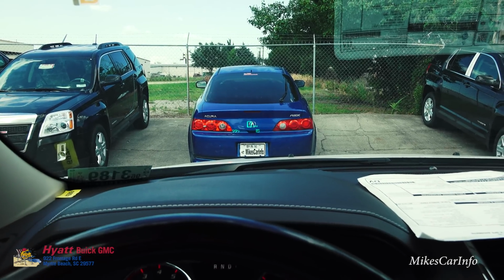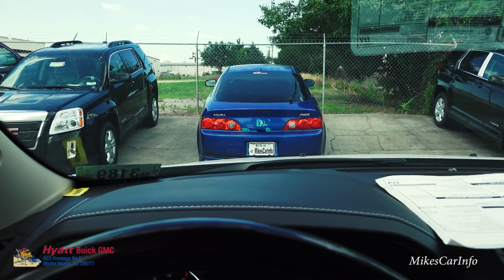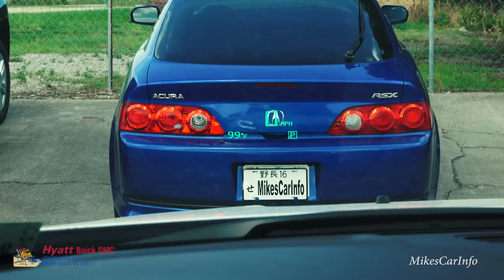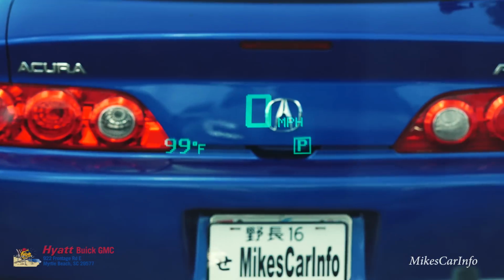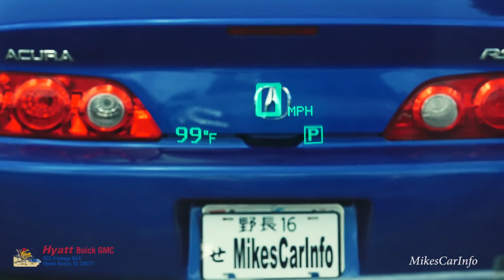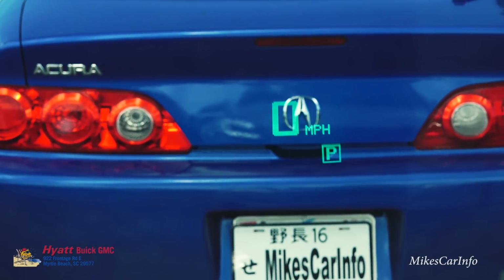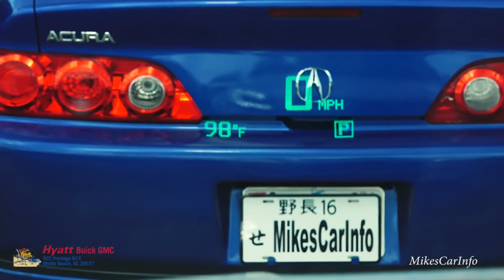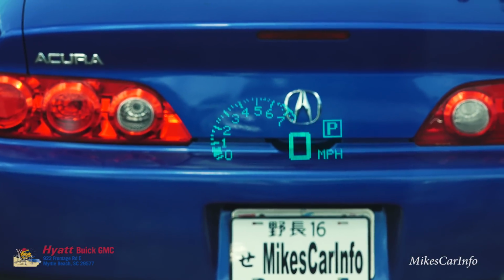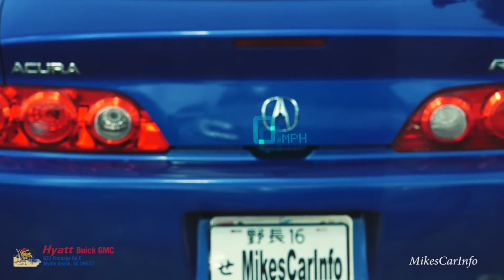So before I put my shade up, I want to show you the heads-up display that the vehicle has, and you can see it has the speed there, and the temperature and what gear you're in, and it's adjustable. Say a different angle, I can adjust it up and down to give me the best angle. Plus I can get different views. So like right there, or you can get the RPMs with the speedometer. Isn't that cool?